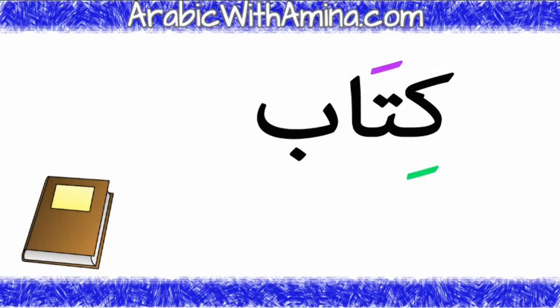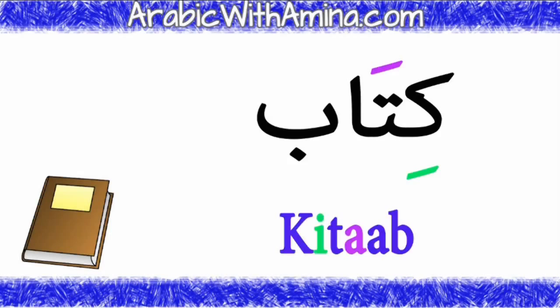Our example is going to be the word book in Arabic. Again, we are going to do the same thing we did with the car. We are going to write down all the letters with the vowels. So now we are going to read it. It is called kitab. Now, one thing about the tanween is that it will always come at the end of the word. It is always on the last letter of the word. As I said in the previous video, the vowel on the last letter changes according to grammatical purposes. And this is a perfect example.